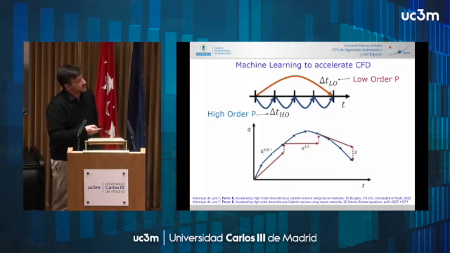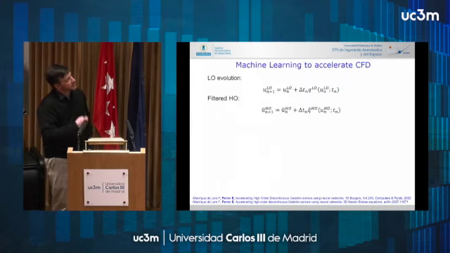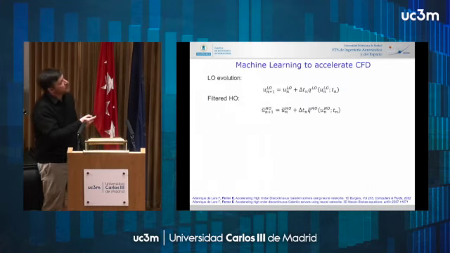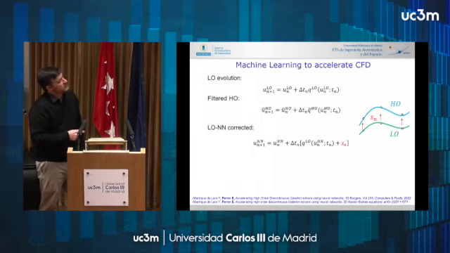That's the idea. We have developed that for 1D Burgers. That was an initial proof of concept, and we now have in review the three-dimensional Navier-Stokes with turbulence, and I'll show you some examples. But again, the idea is very simple. You write the equations for the low order, you write the equations for the filtered high order, and of course those will give you different results, because one is very accurate, the other one is not. How about we write the low order Navier-Stokes equation with a source term that will correct the low order such that we retrieve the higher order solution?